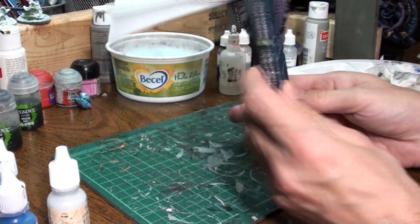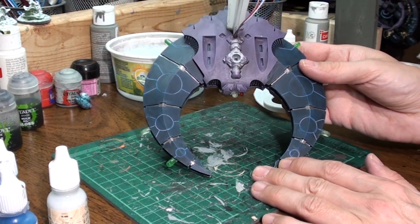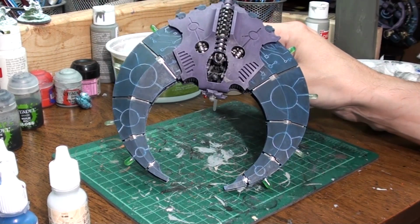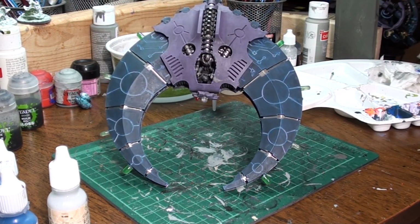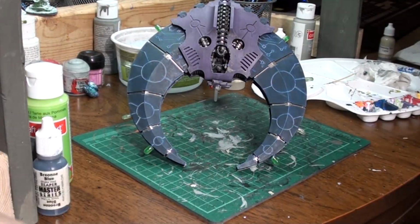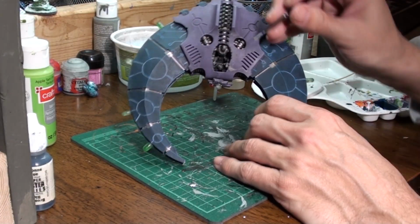lining there. I didn't show the silver parts there, and for that I used Leadbelcher as a base, and then I just highlighted it with the lighter metal colors from Games Workshop there. Doom steel in that. Okay, now for the purple crevices, I'm using a craft paint from Michaels.